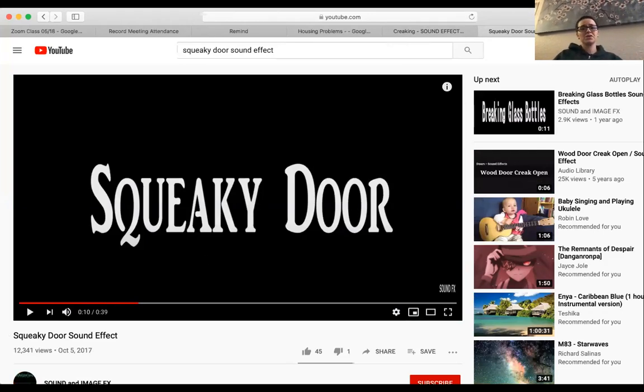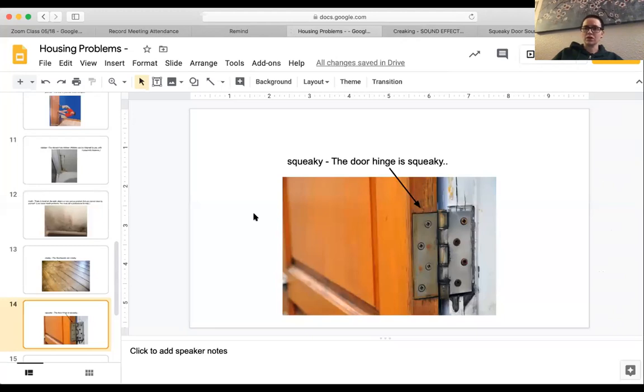So again, the difference between squeaky and creaky is if it sounds high or low to you. And again, one person might say, oh, that's a creaky door, or oh, that's a squeaky door. Meaning wise, squeaky, higher sound, creaky, a little bit of a lower sound. Still kind of high, but not quite what that squeaky door sounded like.